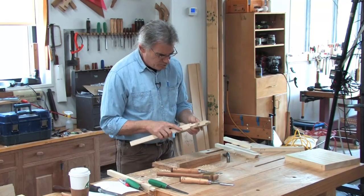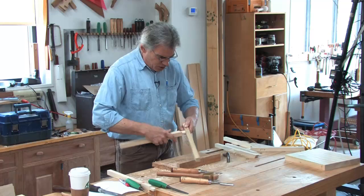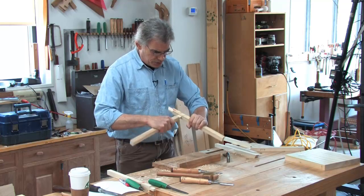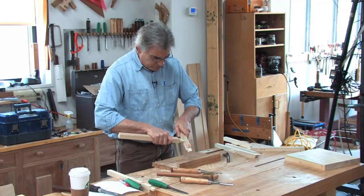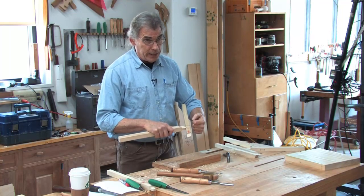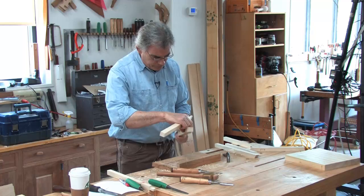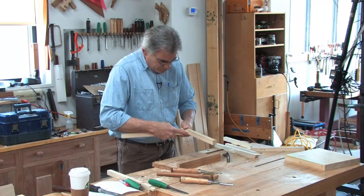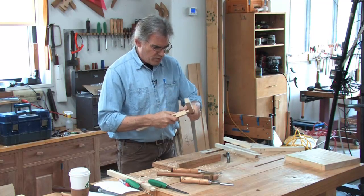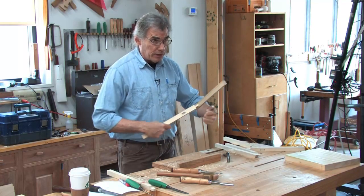And again, I will see how my fit is going. So I like to check and see if I've got my thickness close by sticking a corner in. And this is enough to get started, but not enough to go all the way in. So I know I don't want to go crazy removing stuff. Again, I'm pretty good right there. This could probably be beaten into place, but I want to make it just a little easier to go in.